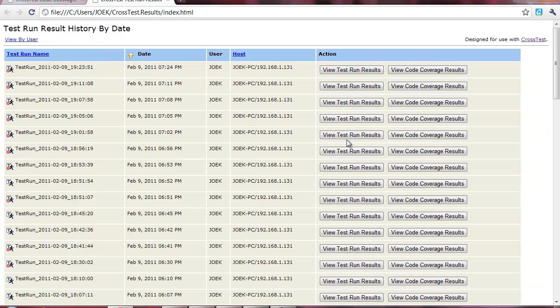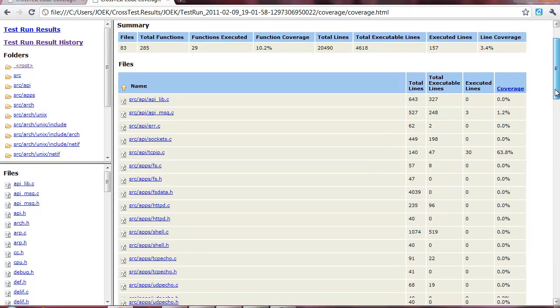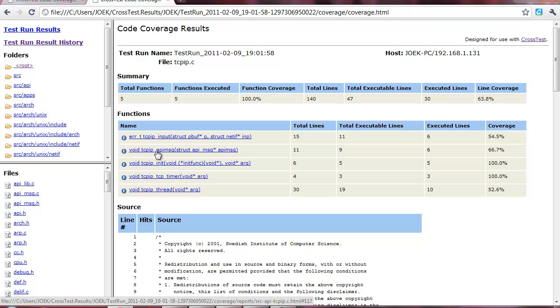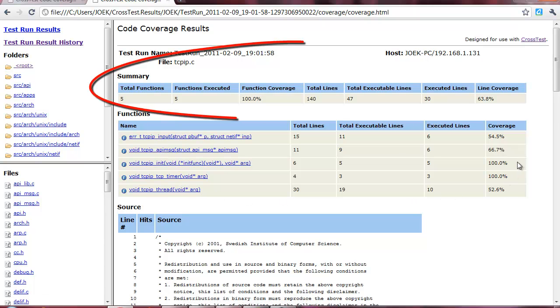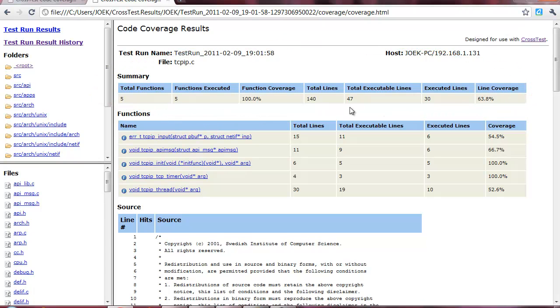Now that I've run some tests, I want to view some reports. You can take a look at the test run history of the tests that you ran today. You see pass, fail metrics and the coverage metrics. There's a summary line at the top for the entire project, so you can see what progress you've made so far. You can also see the results and coverage by file or function.